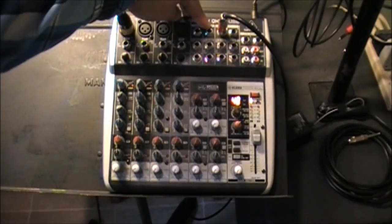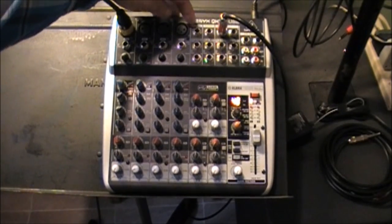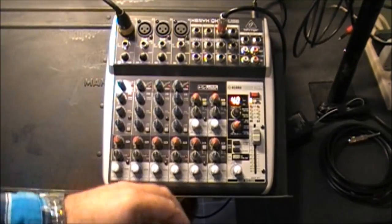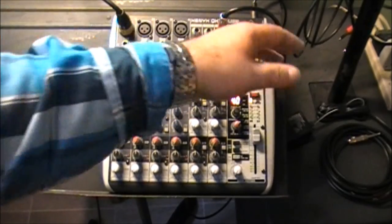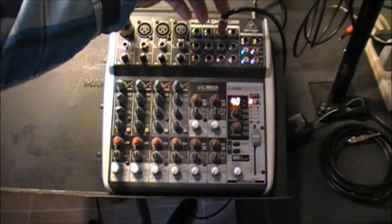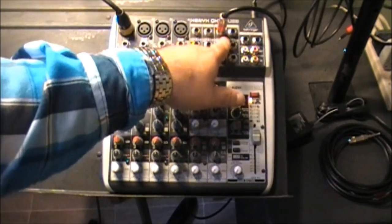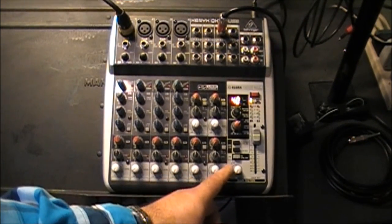Now there's headphones out here. There's an effects send, and, of course, effects send and return there. And here's the other important thing. With this mixer, you can add a set of monitors. So if you had a powered monitor on stage, you'd do the same thing as what we've done here. We've plugged into here, but we'd plug the monitor in here. There's a left and right, same thing like here, but this is for this button right here, the main section down here, for your control room.